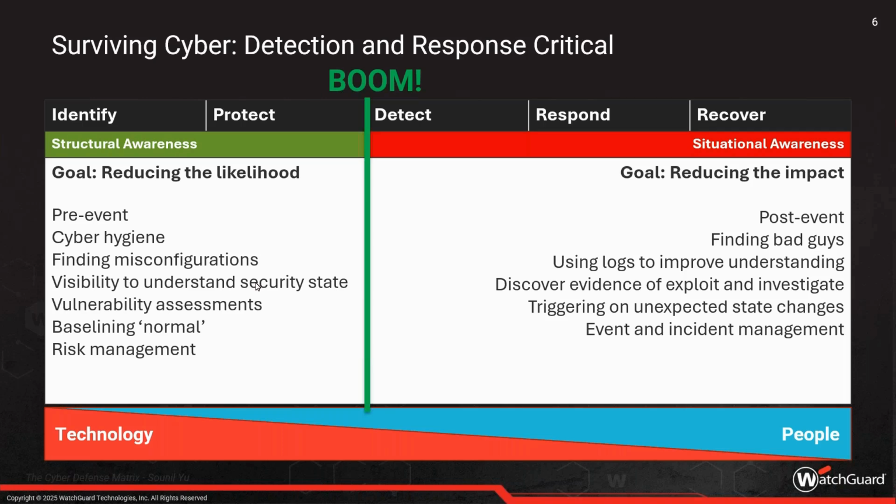And this is ultimately where XDR becomes so valuable. It's because those people on the right-hand side have a lot they're having to deal with and make sense of when they have siloed security solutions in place, and XDR can seam these things together to set them up for success in the face of an attack when they're focused on reducing the impact of that attack.